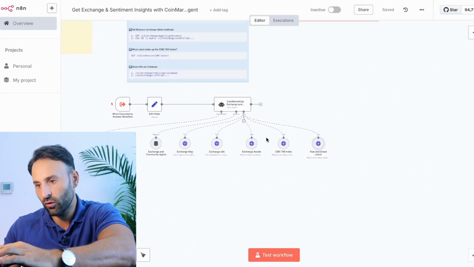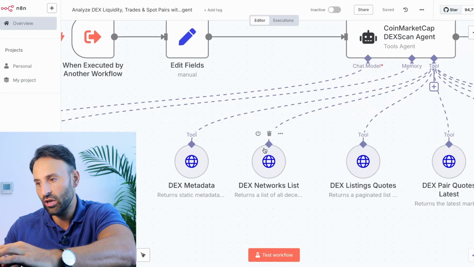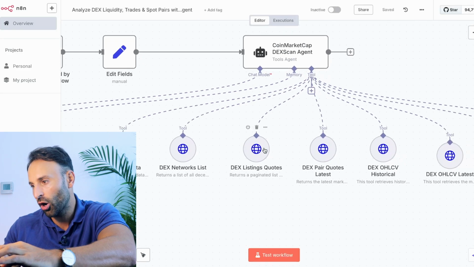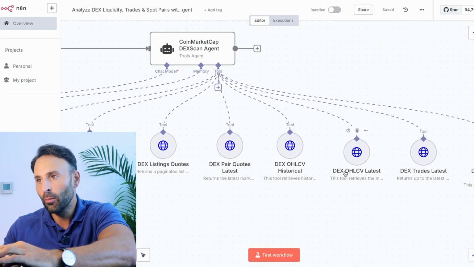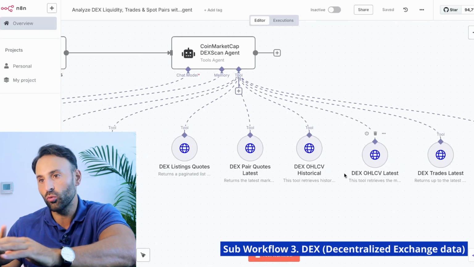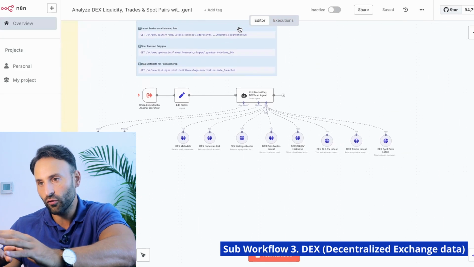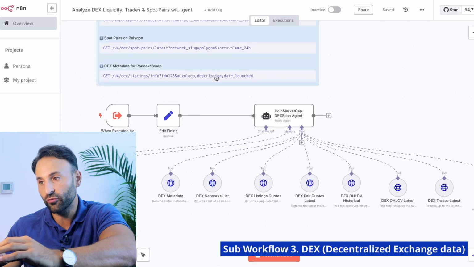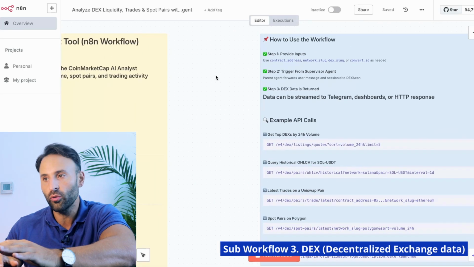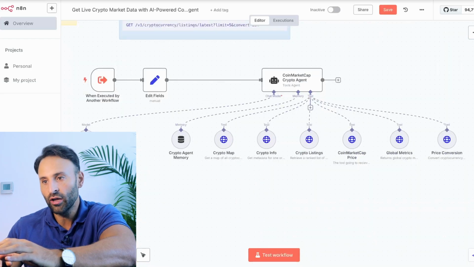And then we have this one here, which pulls a lot of DEX information. I won't go into this because it's a lot more complicated in terms of what it's looking for. But what I want to do with you guys is show you the final workflow. And I want you guys to watch my other videos, have a walkthrough of that. And then on the next video, maybe I'll do a slow walkthrough and show you even in more detail. But it's not too complicated. It looks complicated, but when you get used to it, it's actually okay. Initially, when I started, I was very confused. But now I've had to play around with it a lot, and it does make a lot of sense.